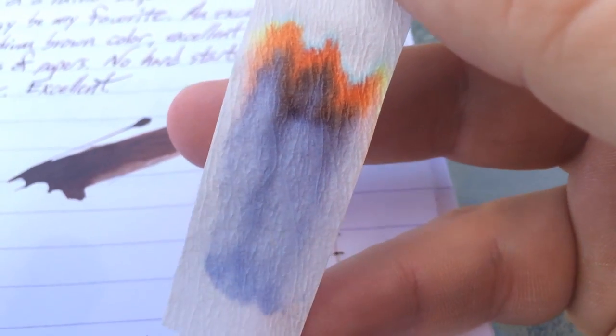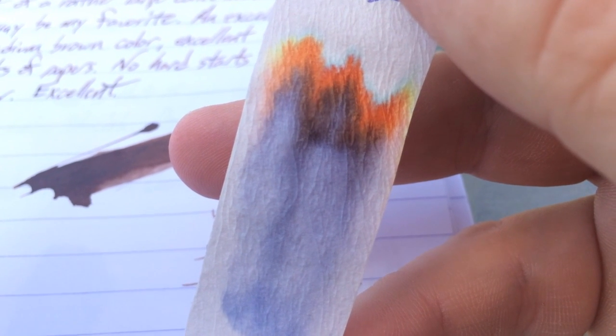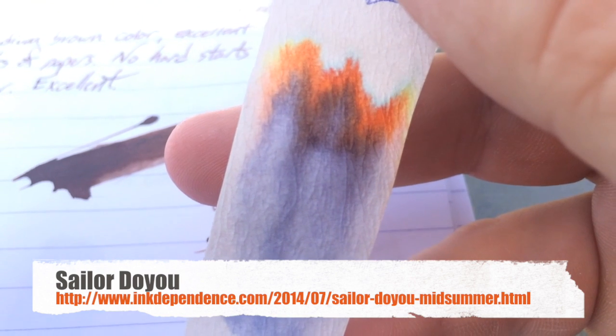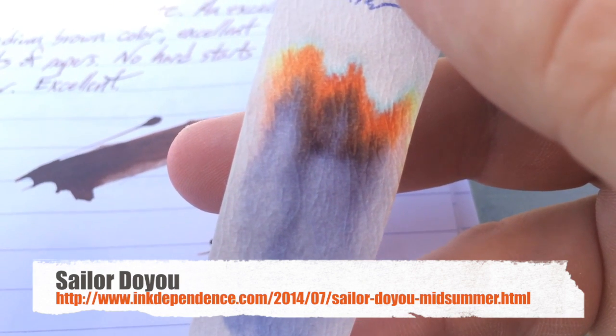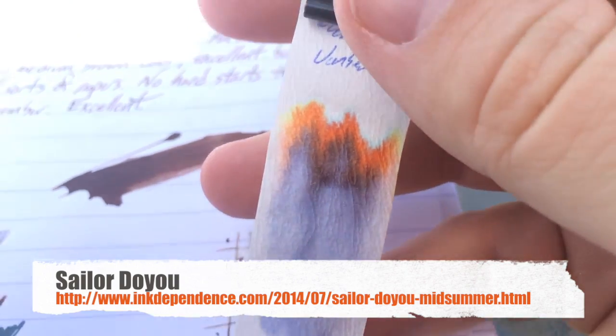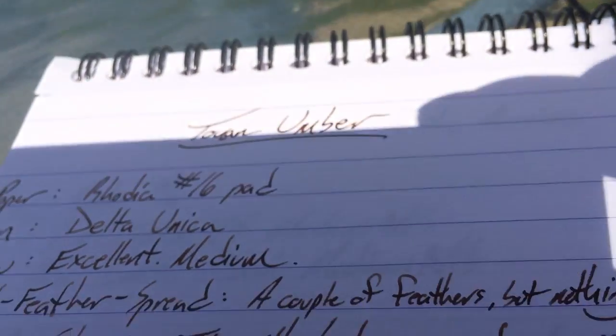This one's still a little bit wet so it's going to be a little paler than average, but nonetheless very cool looking ink, I think. It reminds me of Sailor's — what's that brown one in the new set? D-O-Y-O-U, or Do-Yo, something of that nature. But it looks a lot like this one. So anyway, this is a very cool ink from Toucan. I'm a big fan of this one — in fact, the next couple I'm a big fan of.